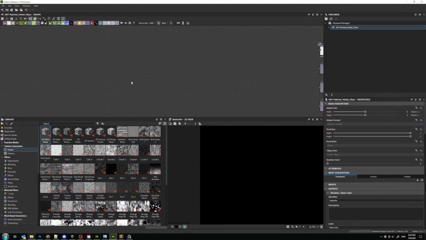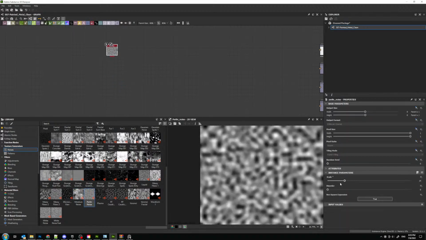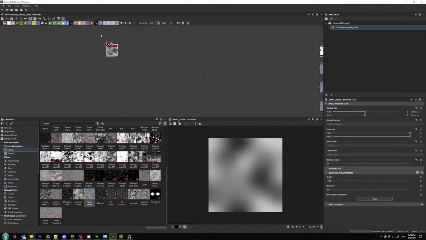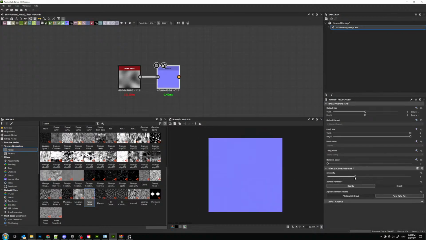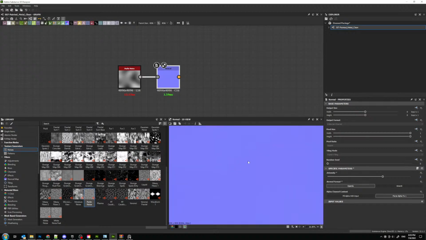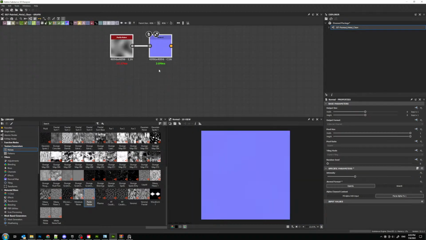I'm gonna go for some large scale noise to get started with. A Perlin noise, maybe, yeah. It's a classic, I guess. I'm going just a tiny bit of warping.